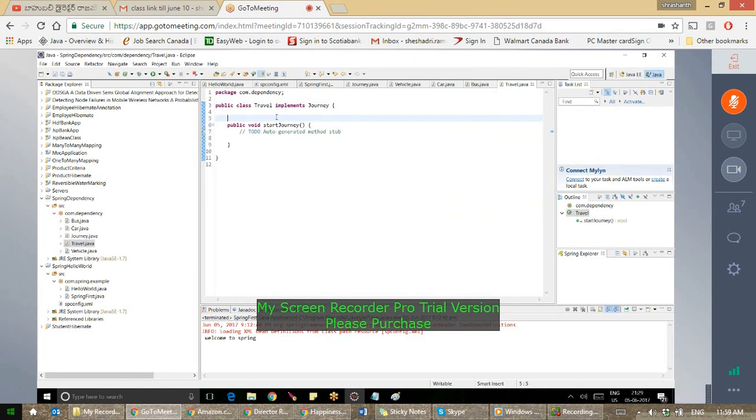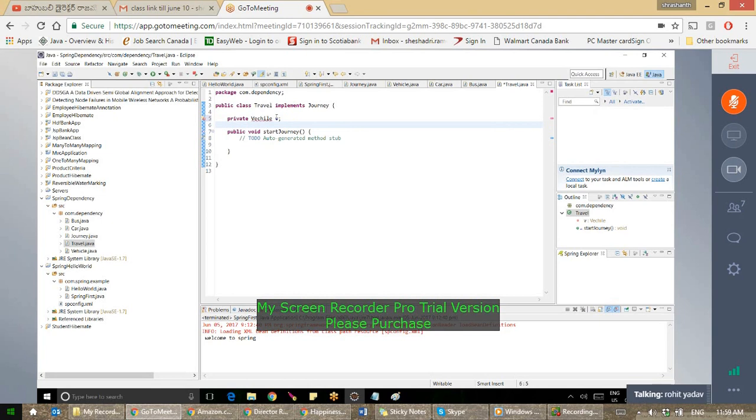Now after that, you can create a Vehicle reference. Why am I creating a Vehicle reference? Because whoever is traveling will travel with the vehicle itself, right? And we need to set that. So public void setVehicle, and whatever is there, I'm saying it as Vehicle v.